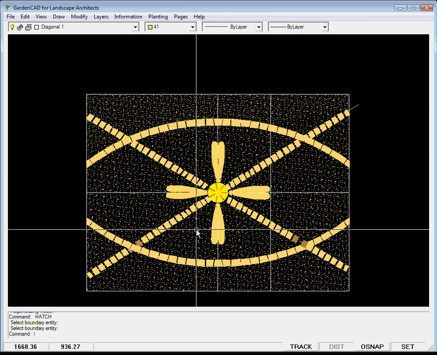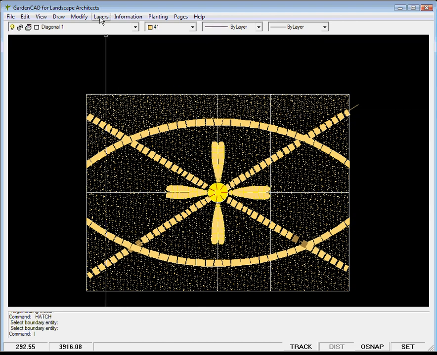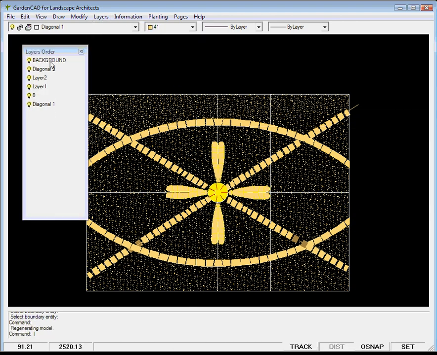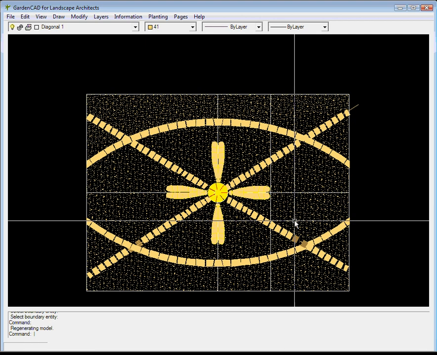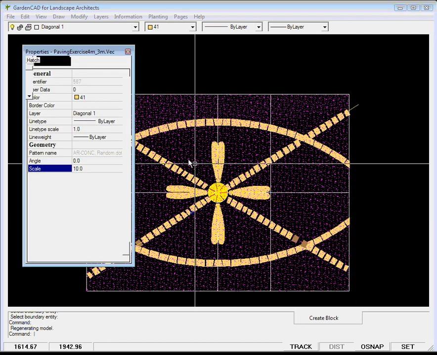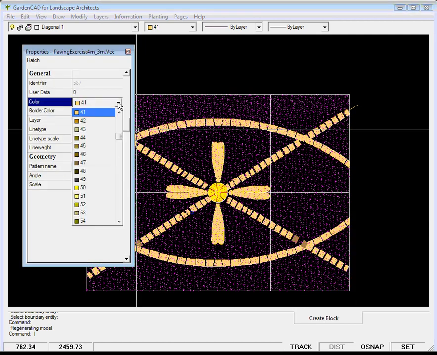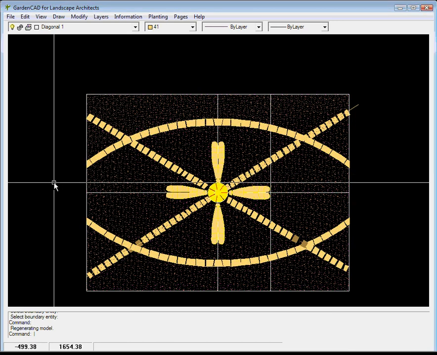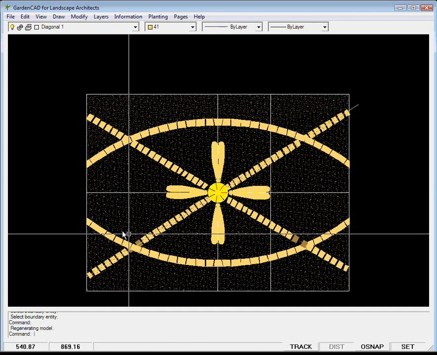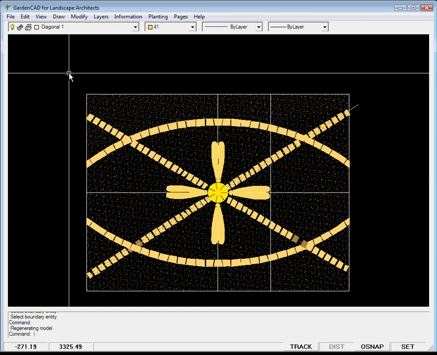We need to make sure that our layer order is correct, so we go to layer order. We want background to be right at the bottom, so we just drag that down and close, and there's our design. I'd probably be inclined to change the colour of that to a darker colour. We'll go to colour 47 and see what that looks like. I'm quite pleased with that. It's a design for a paved area which might be a feature in some sort of garden. So I'm sure you'll do a better job than me when you create it. After all, you are the artists, not me.